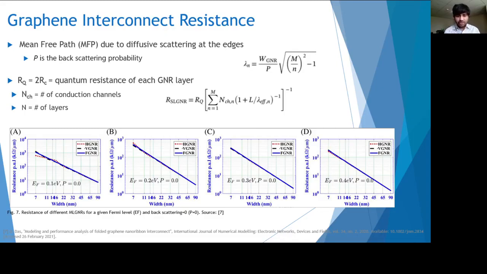So in the graphs below, in figure 7, you can see the resistance for various MLGNR structures at different Fermi levels, and this is assuming there's no scattering. So in figure A, it looks like HGNR has lower resistance for 7 nanometers or less, and we are approaching that in terms of conventional lithography, but scientists prefer FGNR due to the higher band gap and the other impedance characteristics. So we'll see that in the next slides, how FGNR performs compared to HGNR. But FGNR is the preferred MLGNR structure.